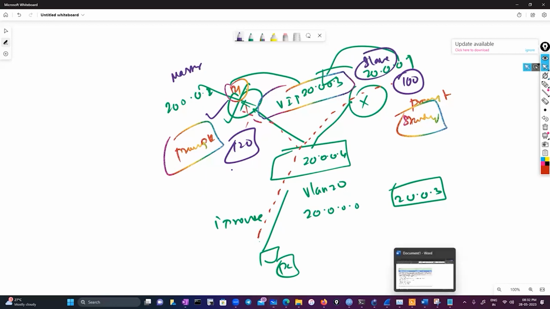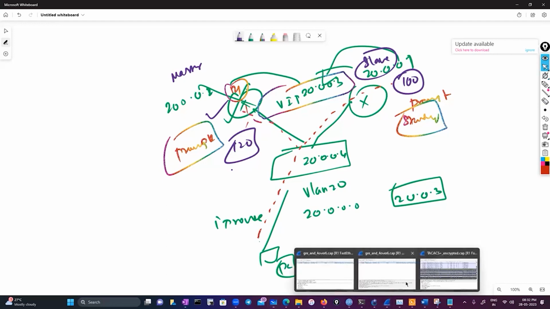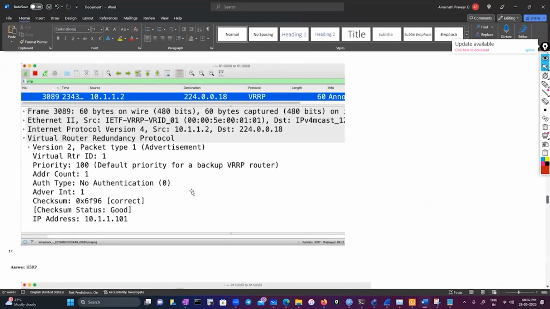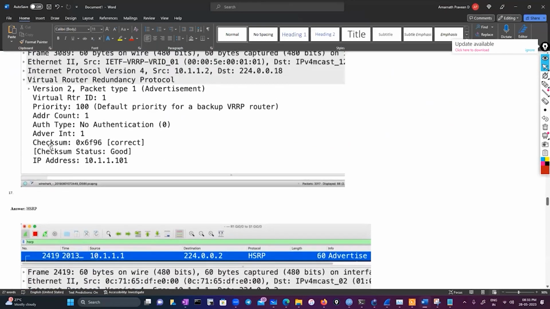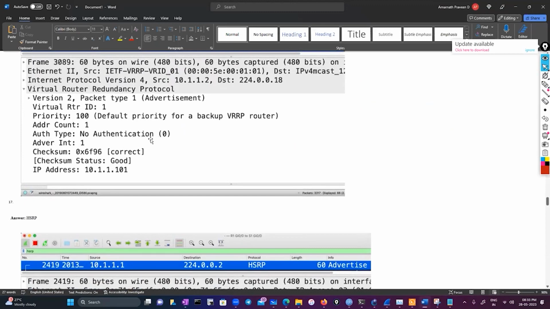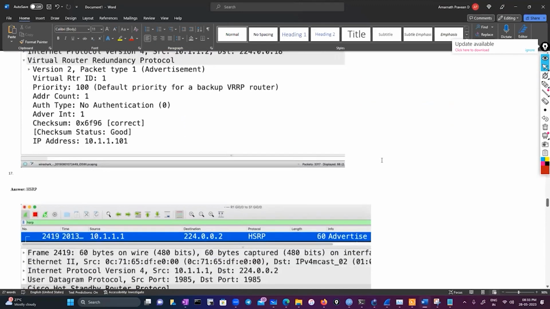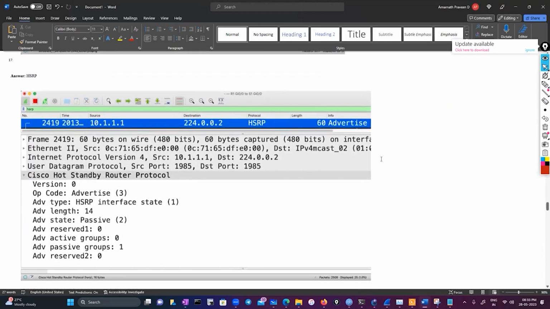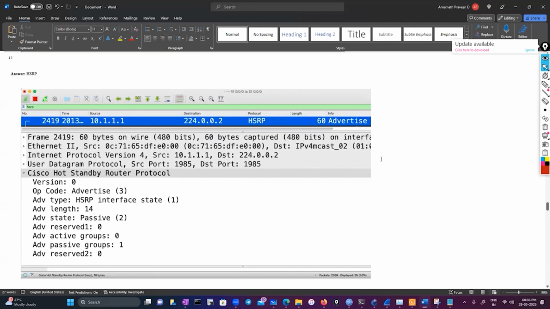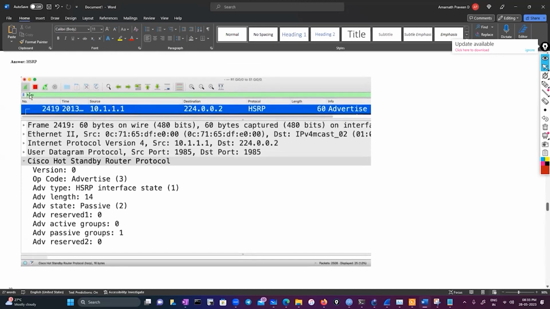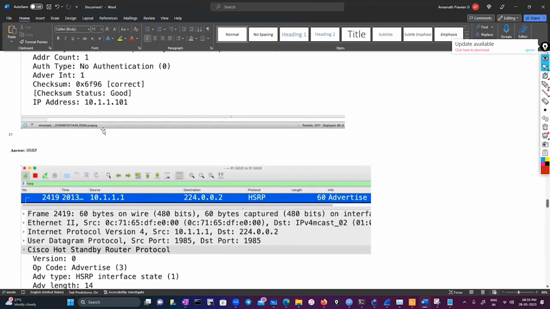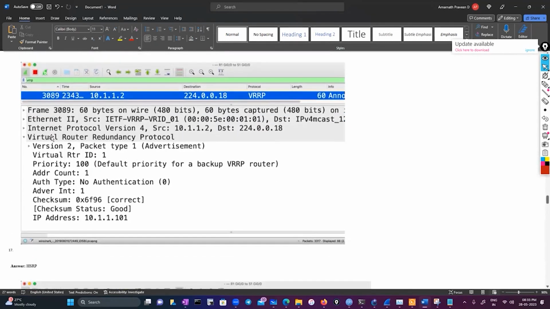When you do troubleshooting, you will go through your VRRP packets here. If you are using any kind of authentication, the authentication should match on both devices to establish a successful VRRP keepalive. And HSRP is an equivalent Cisco proprietary protocol. The mechanism is the same, no difference. So you can also see HSRP. You have to give a display filter HSRP for it. For VRRP, you have to give VRRP.